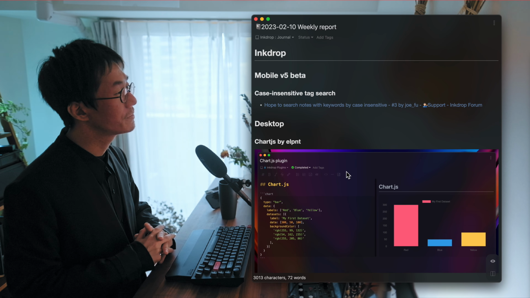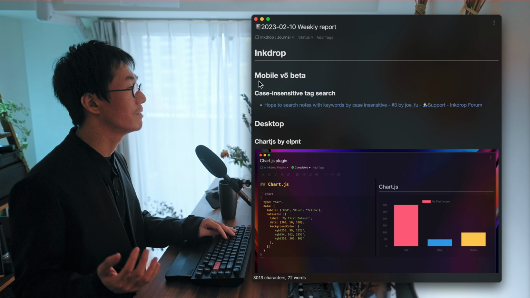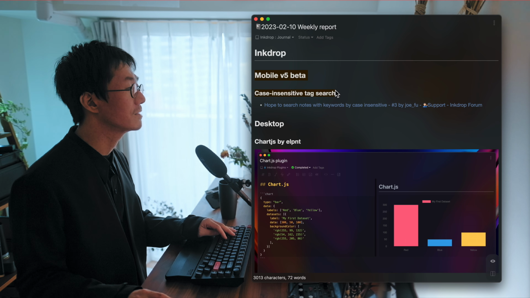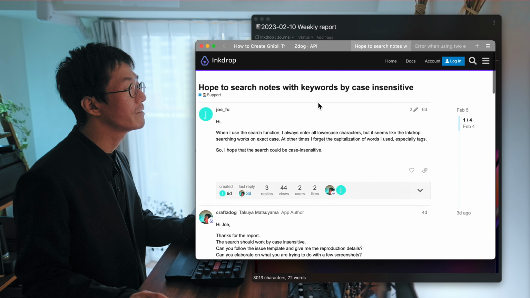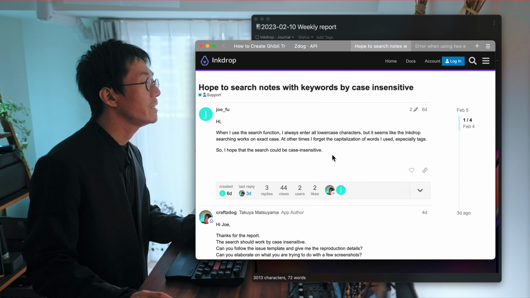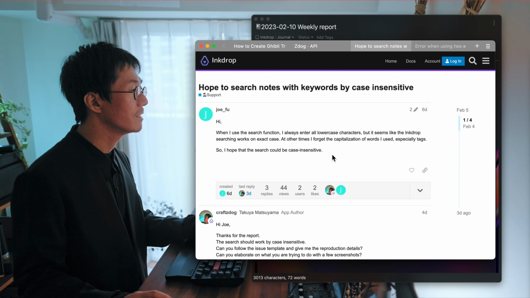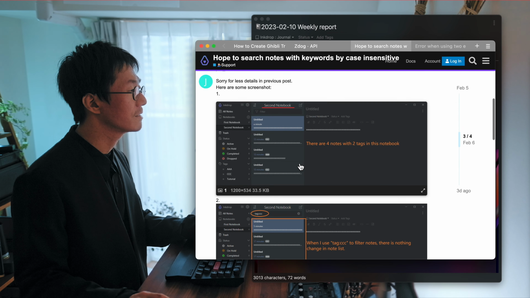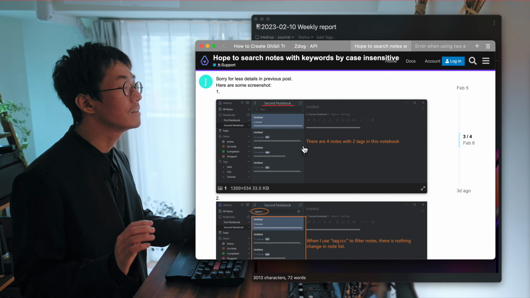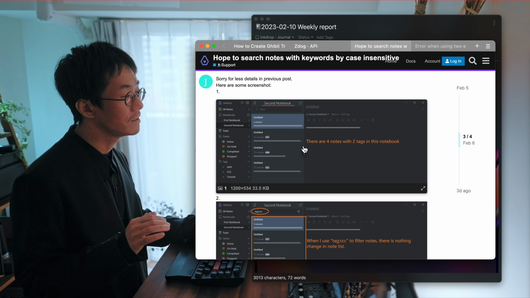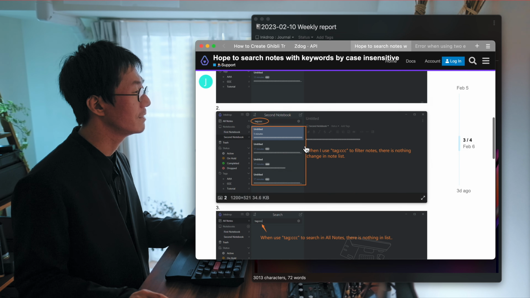Next, let's talk about Inkdrop. This week there are not so many updates, but I've got a feature request by Joe. He wants to search tags case-insensitively. That means, let's say he has several tags with uppercase, but he wants to search them in lowercase, but it doesn't work.